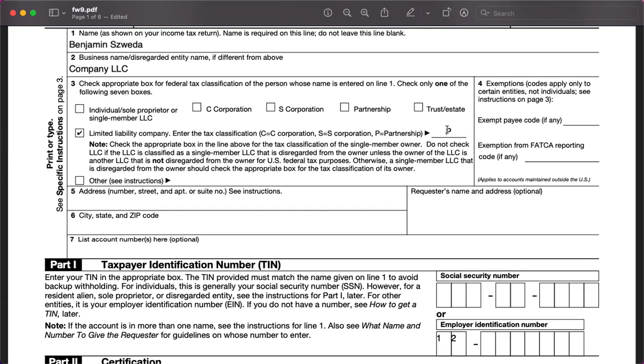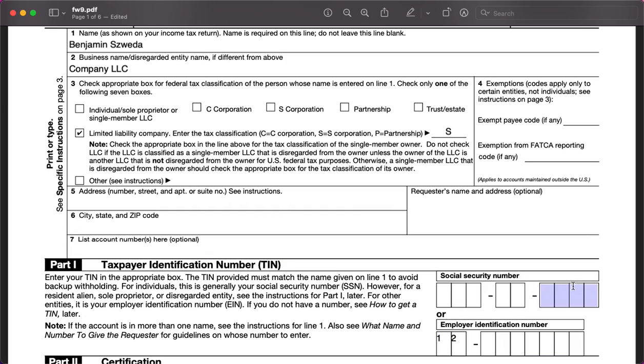If you filed IRS Form 2553 to elect to have your LLC taxed as an S corporation, you would put S on this line. And for both the S and the P option, you would put an EIN number in here. You would not put your social security number in.